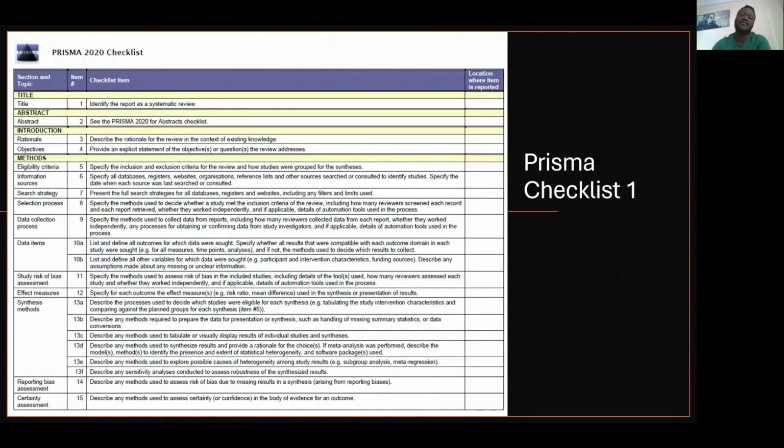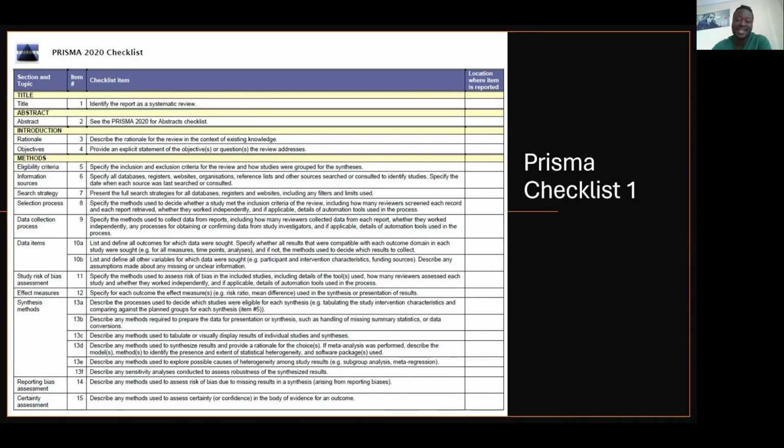Now, things I haven't mentioned yet, if you're planning on doing a systematic review and writing a protocol, things that are really, really useful are the PRISMA checklist. There used to be a 2009 version, but they updated it a few years ago to the PRISMA 2020 checklist. And this is an overall checklist, not just for your protocol, but essentially for your whole systematic review. It's essentially a checklist of, have you identified a title and abstract? Do you have a rationale and objective? Have you considered your search strategy or eligibility criteria?